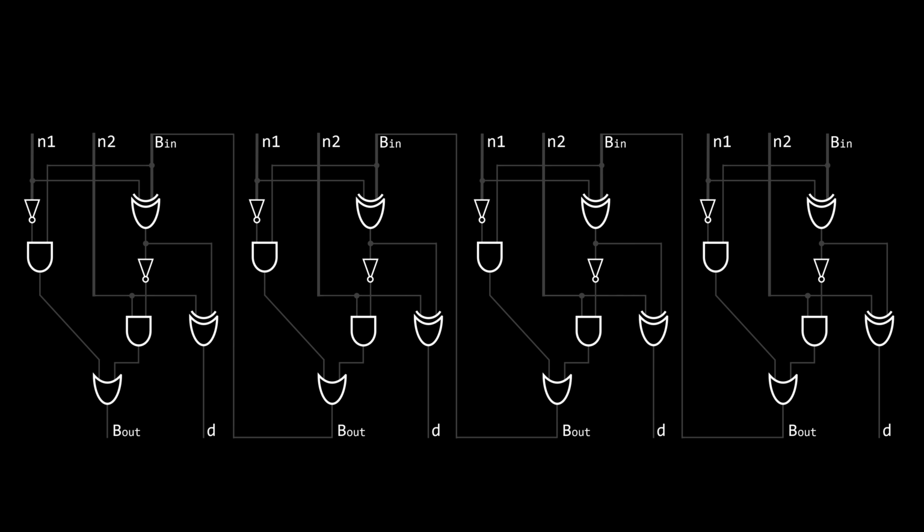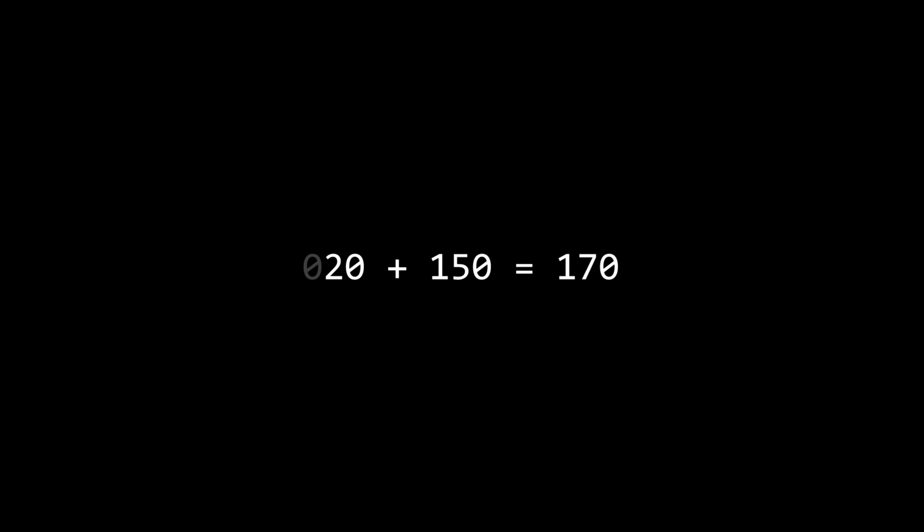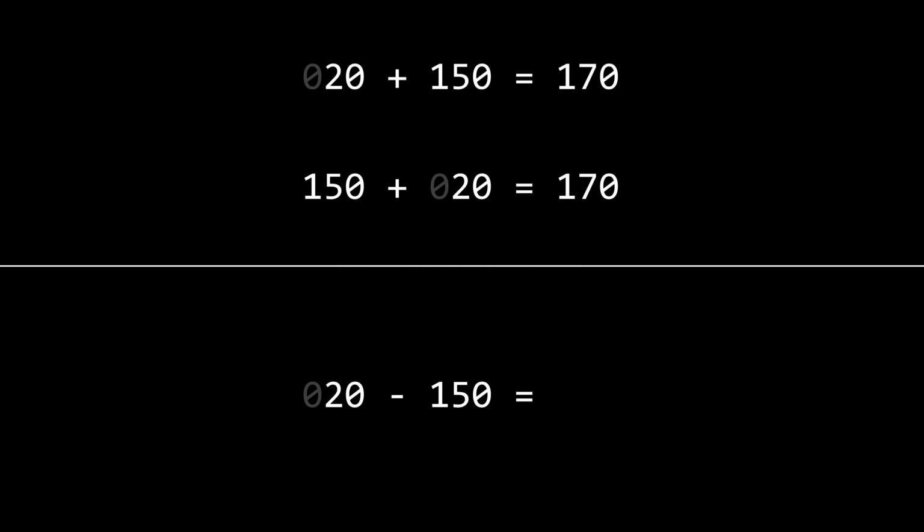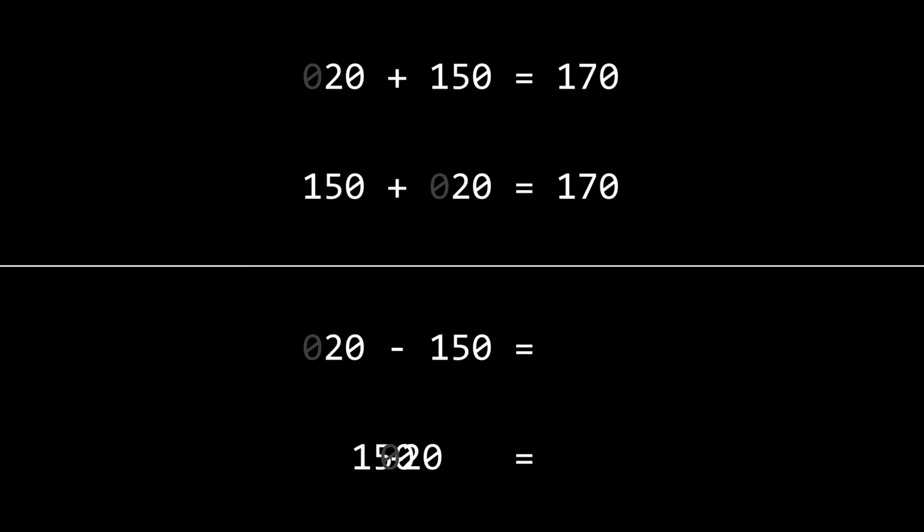Unfortunately, we are not going to follow that path today. Although it may not look like it, introducing a separate subtraction component would add unnecessary complexity to a processor's design. You see, unlike addition, subtraction is not commutative. When we add two numbers, the result does not depend on the order of the operands. However, when we subtract two numbers, the order does matter. That makes circuitry to handle subtraction more complicated.